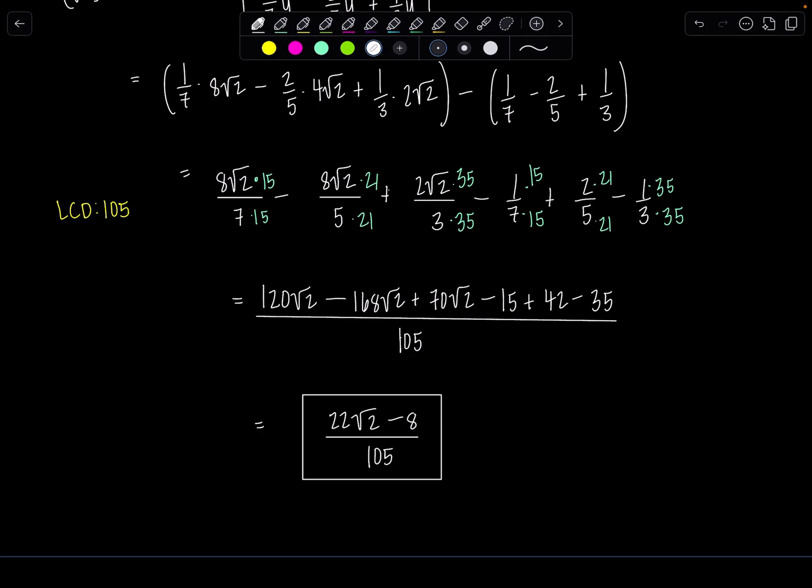I suppose you could have just written things in terms of sines and cosines, but you know what? I wanted to be a purist and practice using some of the identities and derivatives and whatnot that involve cotangents and cosecants, because we don't work with them as often. It's good to be a well-rounded mathematician. Anyways, hope you guys enjoyed it. Don't forget to give a thumbs up, subscribe if you haven't already, share the video with a friend. You never know who might enjoy it. You never know who might be a secret calculus aficionado. And don't forget, you can follow me on Instagram and TikTok @mathwithprofessorv. I'll be back sooner than later. Thanks guys, bye!